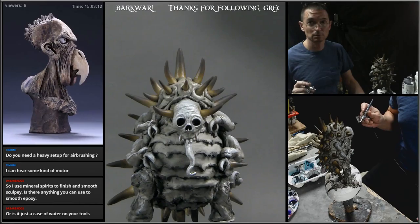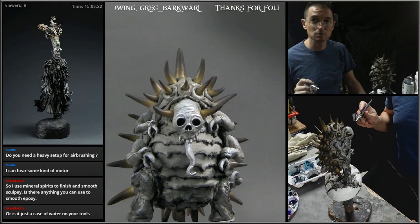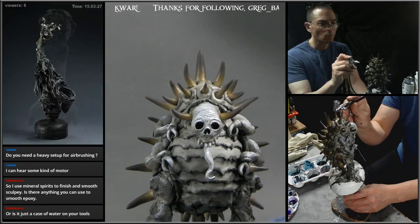Let's see. Use mineral spirits to finish and smooth sculpting. So anything you can use to smooth epoxy. Water. Yeah, water's the way to go.